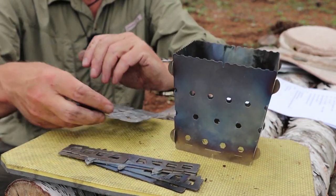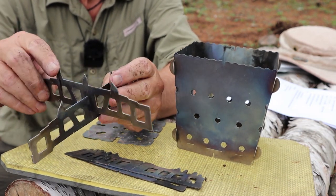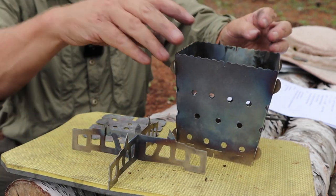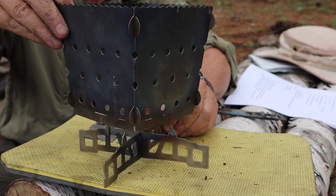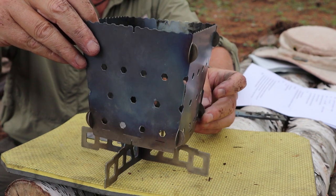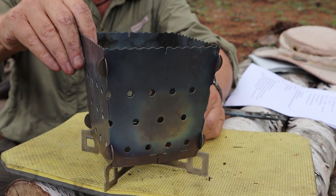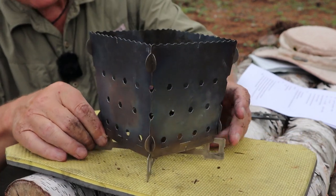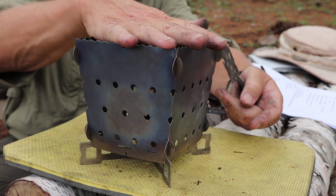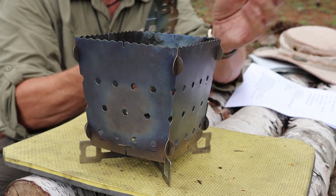So I've got that assembled, put the base plate aside. Now, take the two cross members, put them together, set them down. Take the stove, and there are two ways that you can lay the stove on top of the cross members. You can do it perpendicular, across the sides, or you can do it corner to corner. Either way is perfectly correct. I like using it corner to corner. I think it just makes it a little bit more stable in its width. Now, I just drop this in, and that literally drops into place.